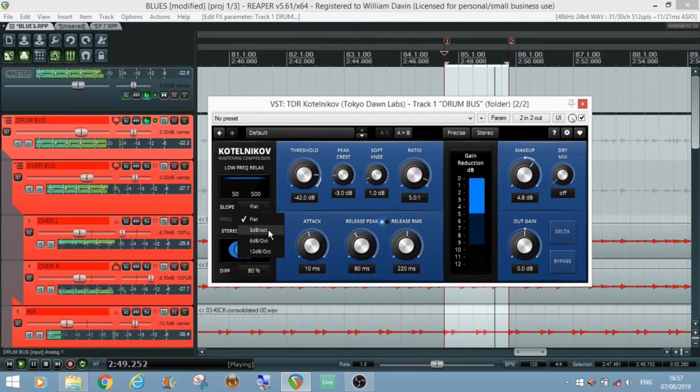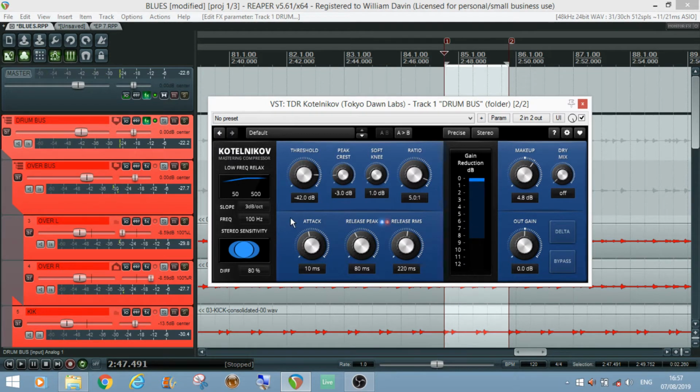Change to 3 dB per octave. Kick sneaking through just a little bit more, but let's keep going. Let's go for the 6 and the 12 dB per octave as well. Sounding good.